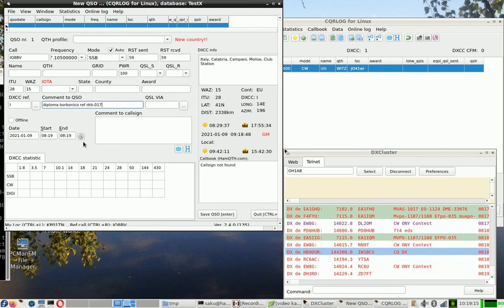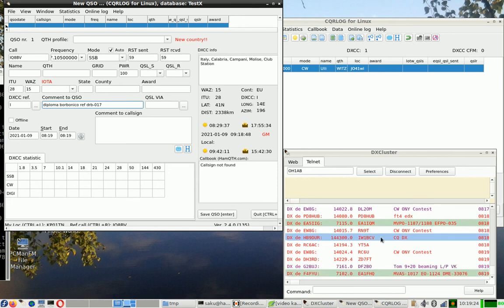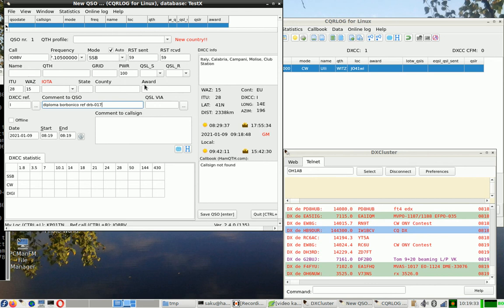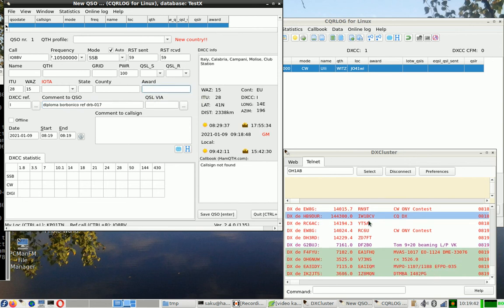So it's very easy when you're hunting, let's say, flora and fauna parks, and you got the number, so you don't need to type it in here. Just pick the call with a double click and you got the call in new QSO, and then choose the field that you want to have the number, and press Ctrl V to paste it from the info part. That's quite handy.